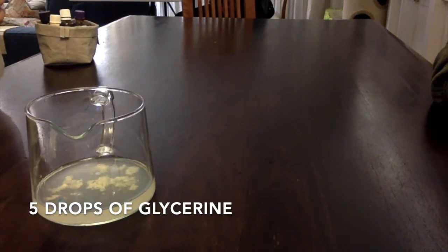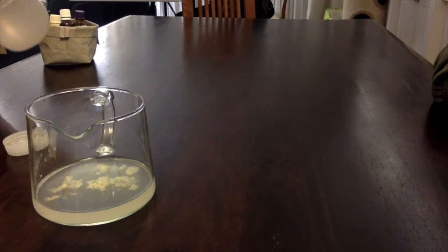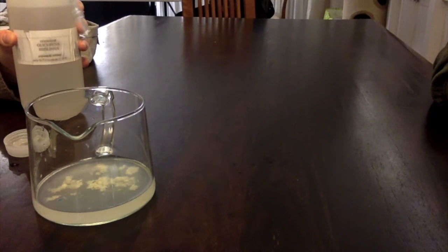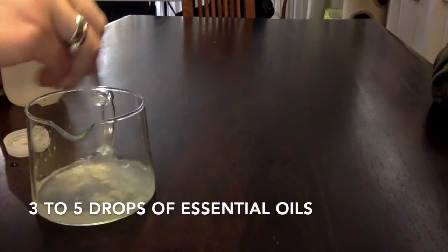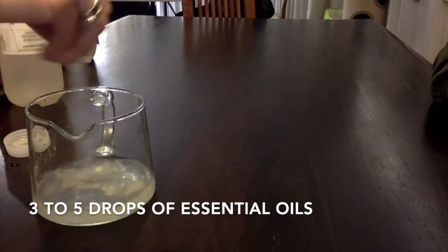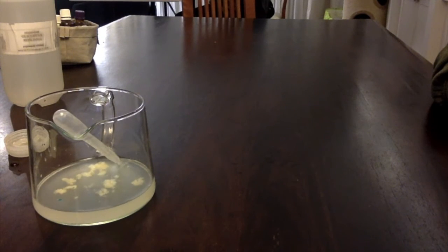Then you put 5 drops of the glycerin and 3 to 5 drops of the essential oil. I'm going to use lavender. 3, 4, 5. Okay, and it's done.